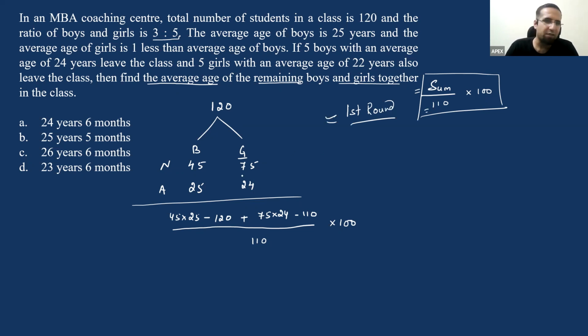Clear? I think with the calculation, we will get 24 years and 6 months. Should be your answer here. Clear? So again, a very easy question to look at and you should be able to get the answer very easily there. And that should be your final answer. Clear guys?